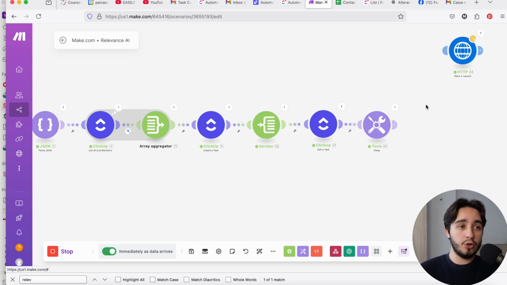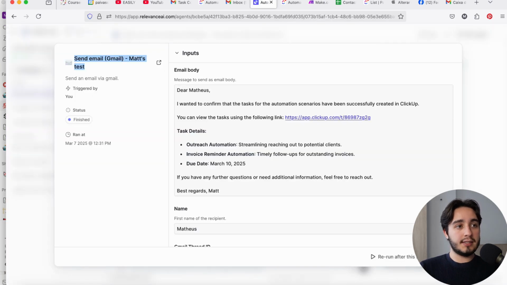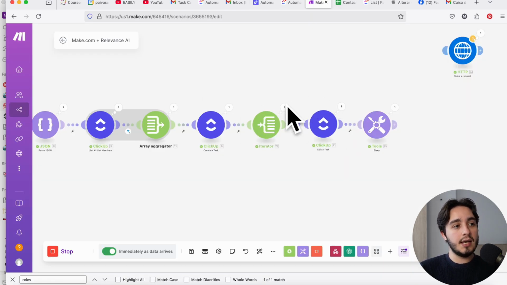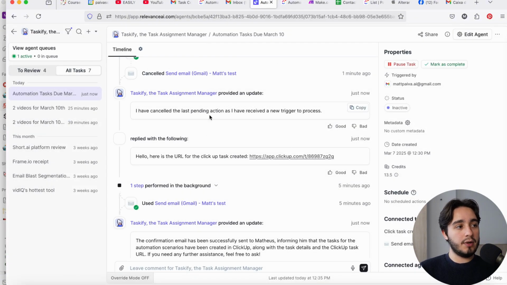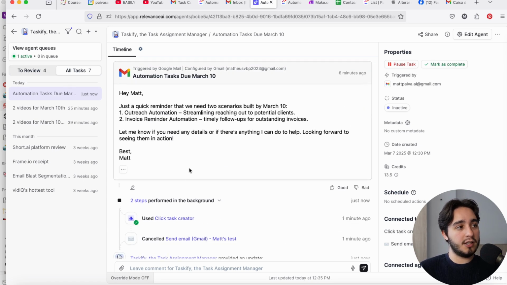The first thing that we wanna do is to go and adjust our tool in Relevance AI to include the conversation ID, so we can make sure that this information that we're sending back from this Make automation is coming back to the right conversation in Relevance AI. Instead of creating a new conversation, it has to come back to this existing conversation over here. So how do we do that?